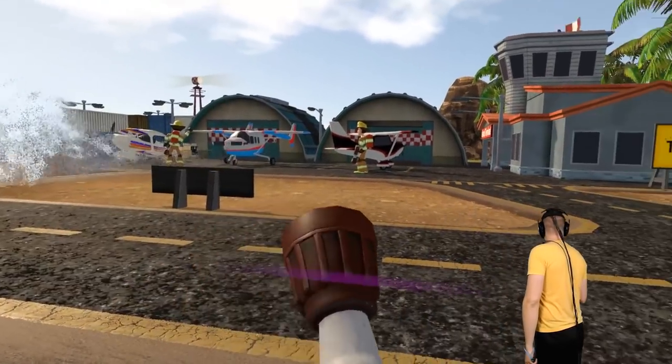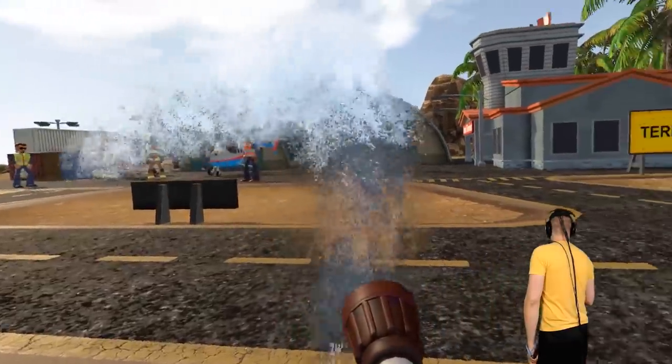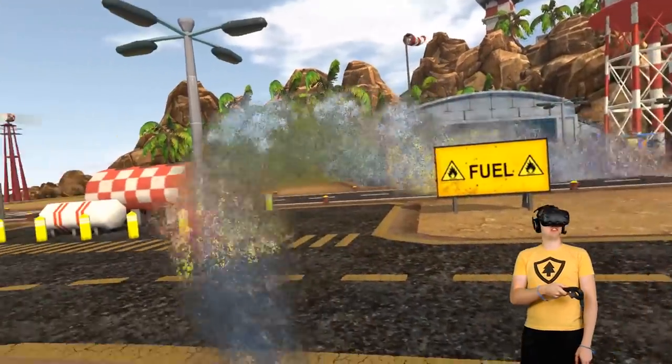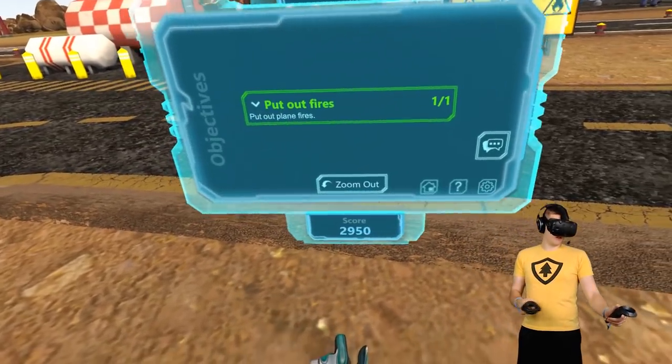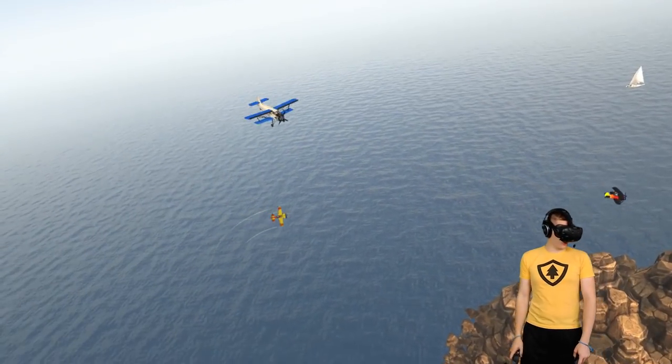Woohoo! I mean, these people look too big for these planes, right? Like, they're taller than the planes. Just gonna go out and give everything a nice scrubbing. Wash it down. Nice clean airport. There we go. Okay, so we should be able to go back to here. Zoom out. Great job. Great job.